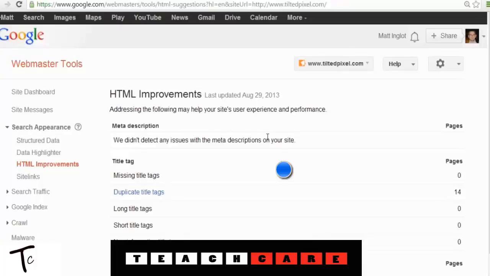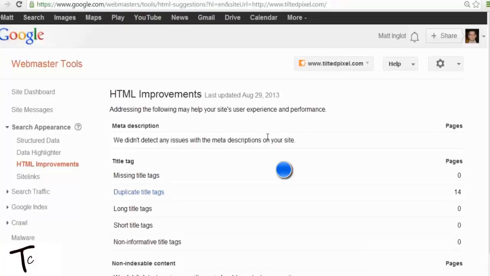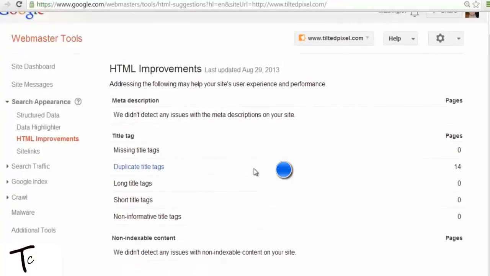And the meta description is the description of a page, and that's used, for example, in search engine results. When showing your page, oftentimes the meta description is what's shown. So it's important to pay attention to how you set these tags so that they're good. Again, check out our blog post for some tips on that. And it's important to make sure that these tags exist, that they're unique to each page, and that they're of the proper length. So this tool is nice because it lets you find errors in that.